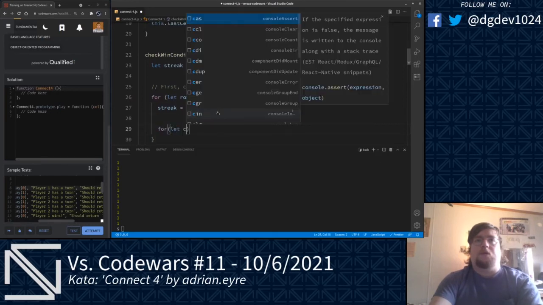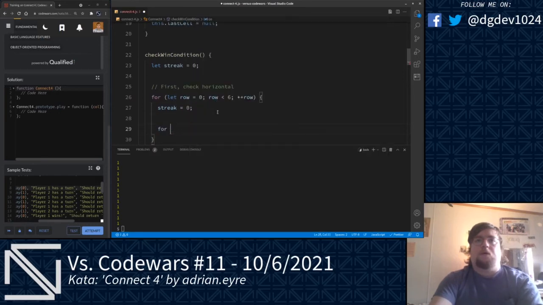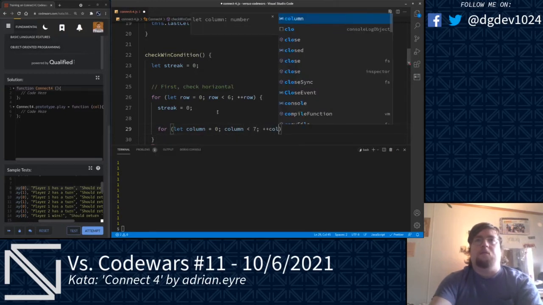For let column equals 0, column less than 7, plus plus column.